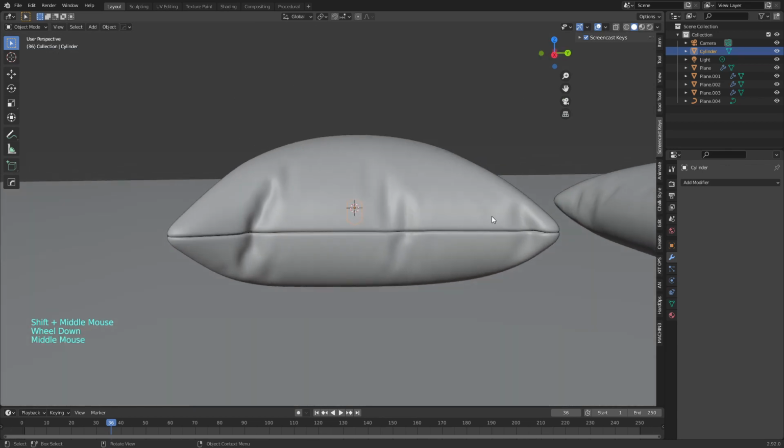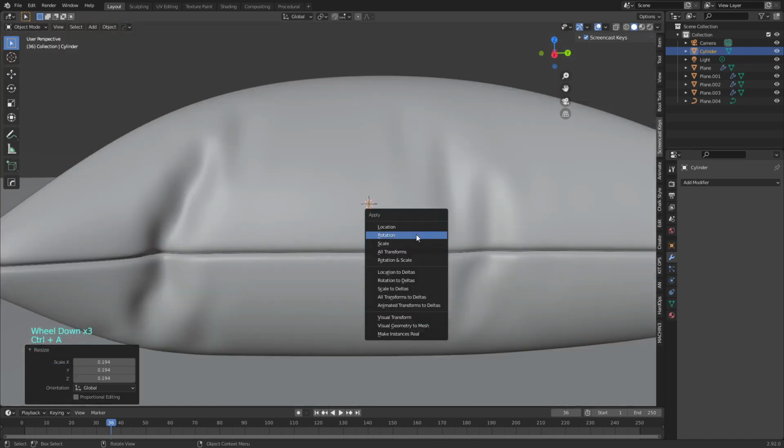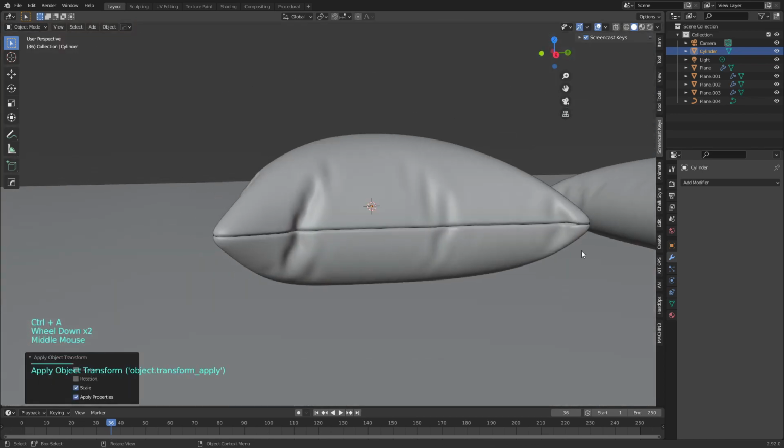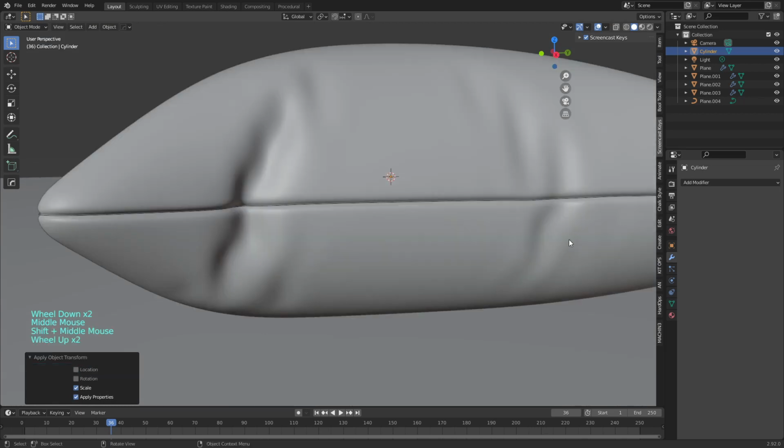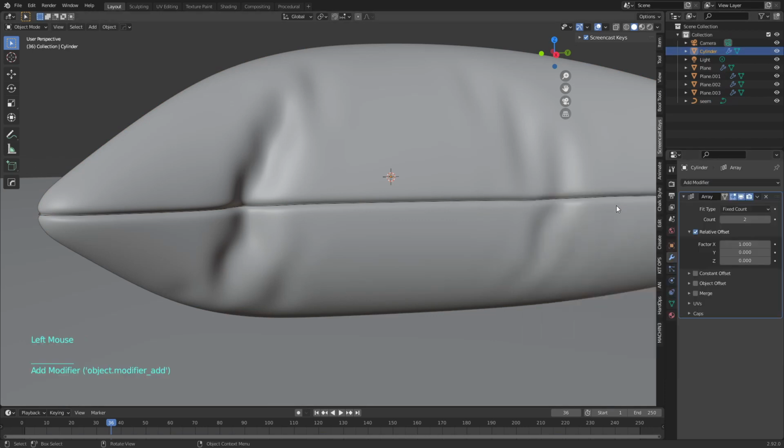We have to scale this a lot. Control A, apply scale. We can still adjust later. Then let's rename this to, I don't know, seam. And select the cylinder again. We will add an array modifier.